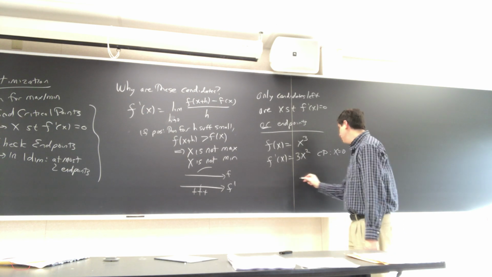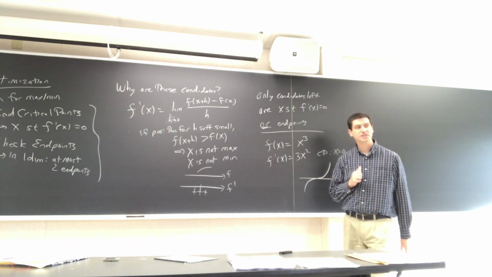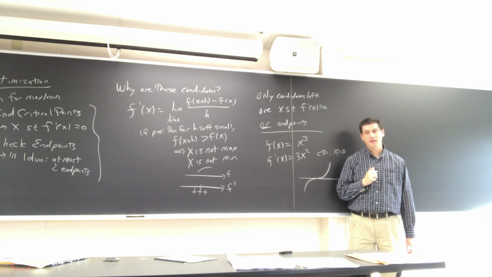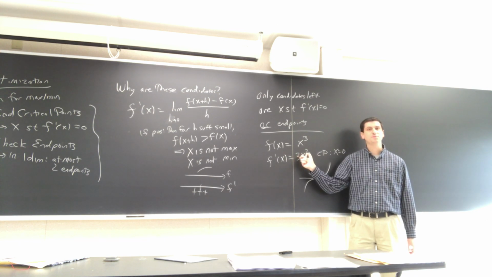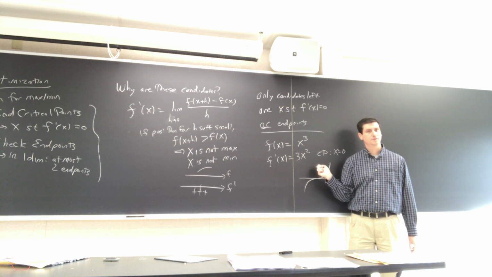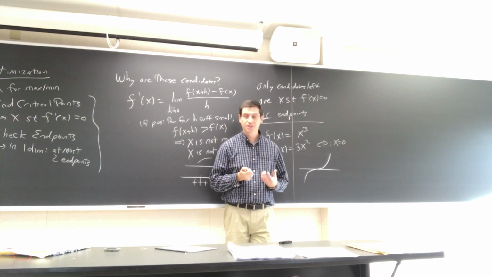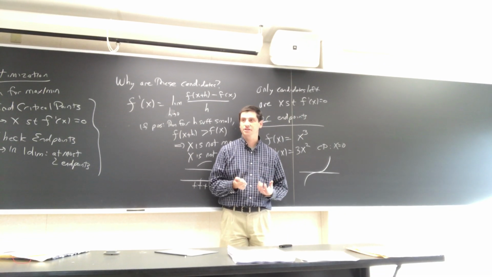Neither. So if you actually plot the function, the cubic is going to look something like this. And if you look at the derivative, it is positive everywhere except at 0. So it's not enough to find places where the first derivative is 0. They give you the candidates. Then you have to prune the list somehow.